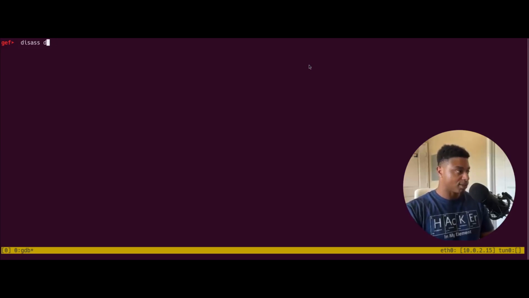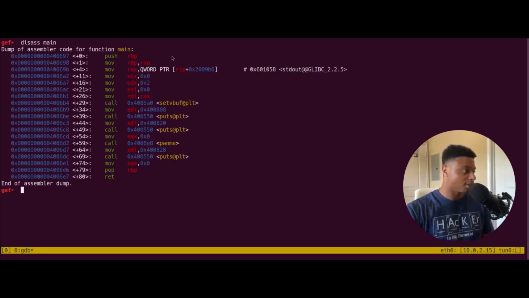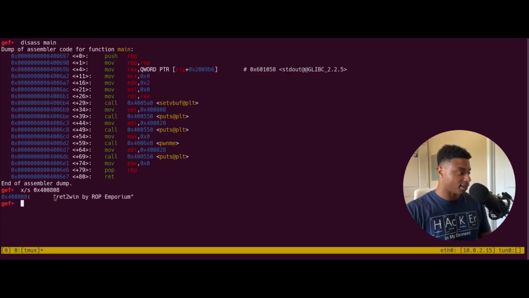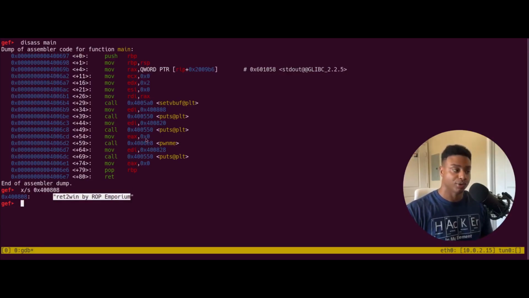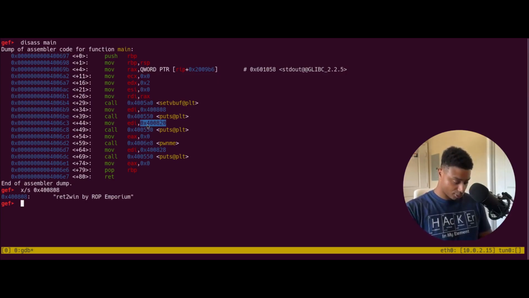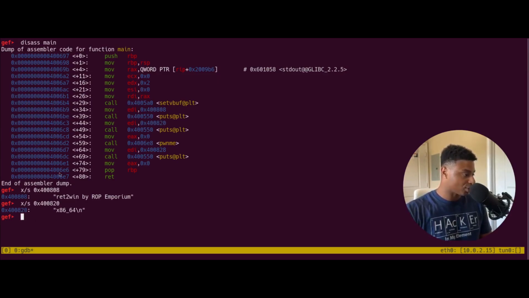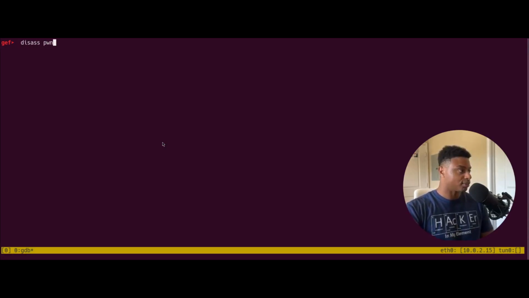So let's start by just disassembling main, which is the entry point of this function. We see two calls to puts here, which are very similar to printf. So let's grab these and do x/s to examine as a string. And we do see the beginning of that message that was printed when we first ran the executable. Do that for this one. Okay, so it seems like these are just the messages that are being printed to the screen. We do see a call to pwnme, so let's disassemble that.